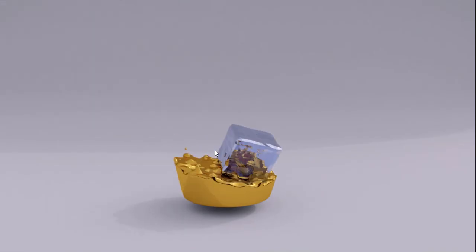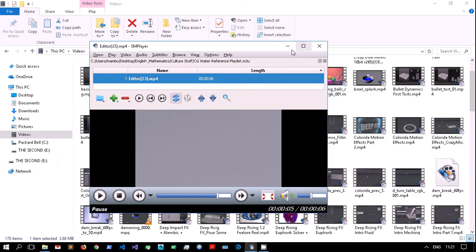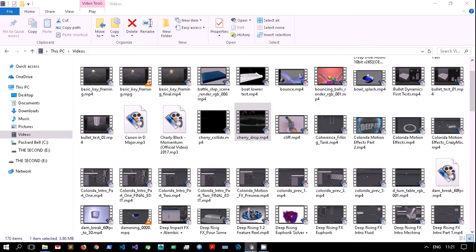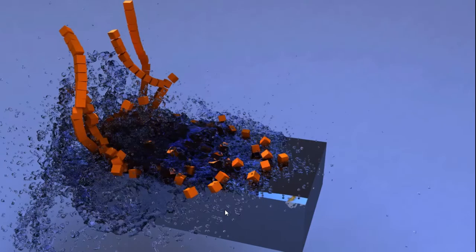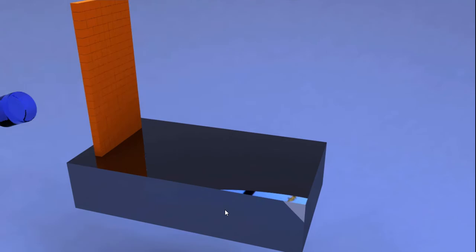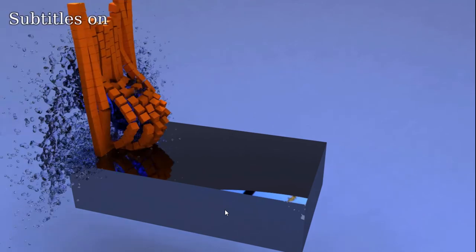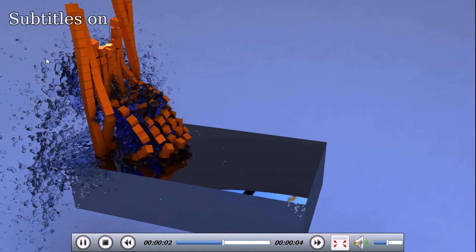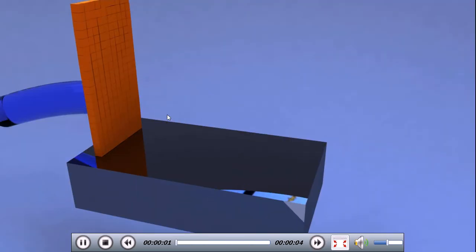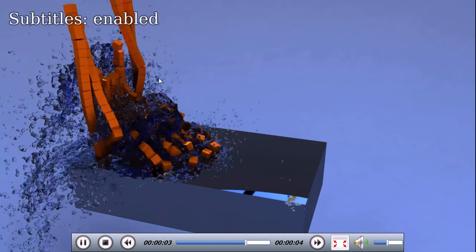Objects aren't really a problem. You can have as many objects as you want in there. It'll all behave physically correctly, as you can see here. So think over 100 cubes with some water colliding with them. This is all possible. Deep Rising is using the same engine, actually, the same space solver we've been talking about in the other videos.